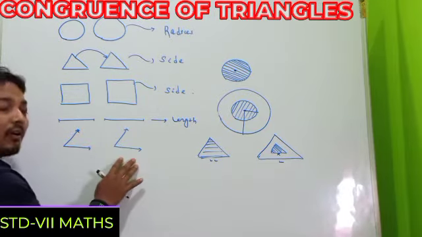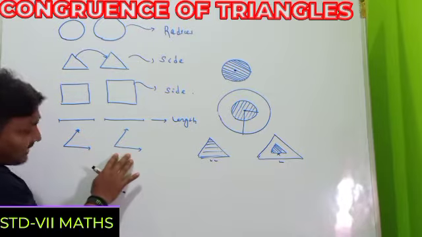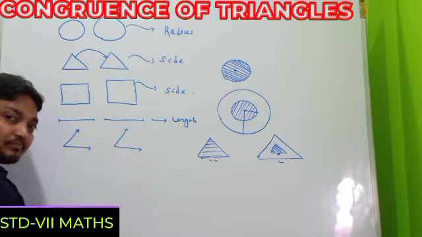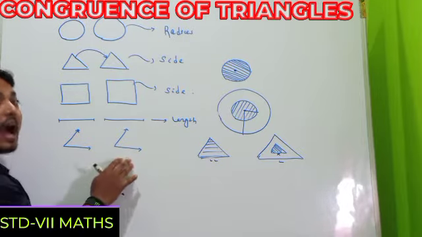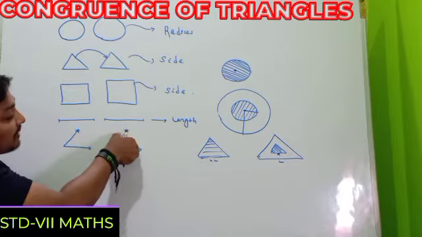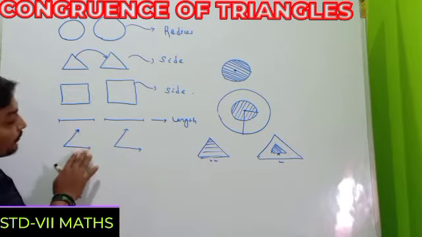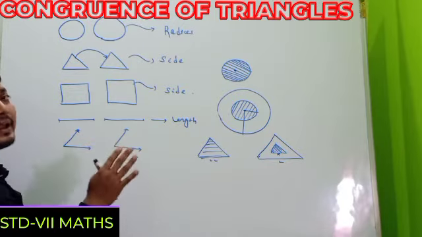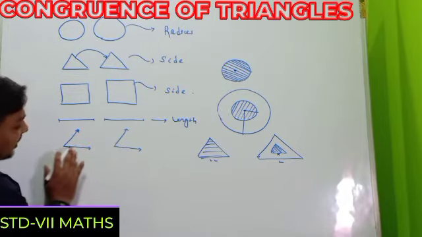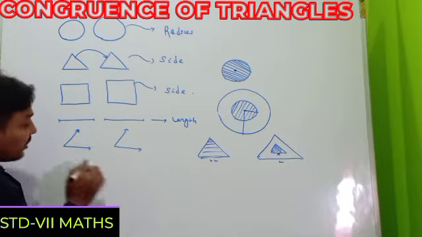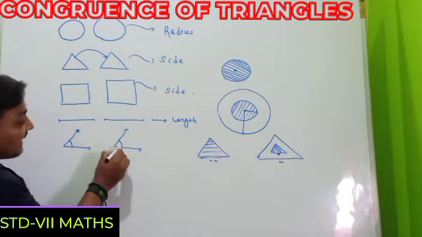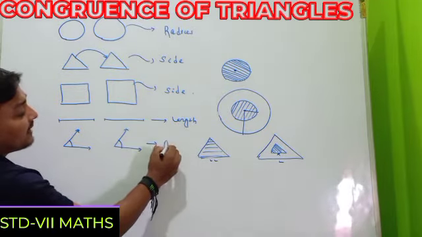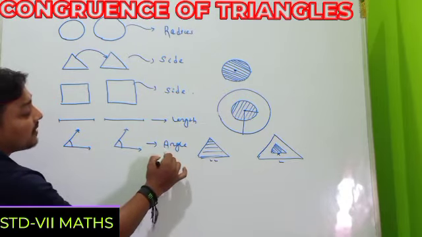Two angles we can call congruent whenever both of them have the same shape and same size. Actually the shape is the same. How do we make the size equal? I will keep this one over this one. If both cover one another completely, then we can call both the angles congruent. And they cover one another completely whenever this angle and this angle are the same. It means whenever the angle value is the same, the angle measure is the same.